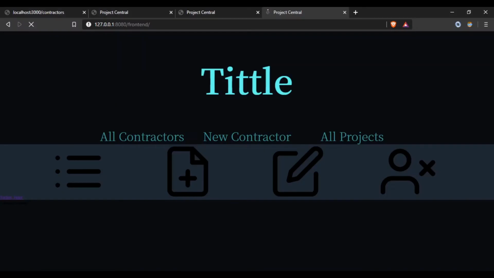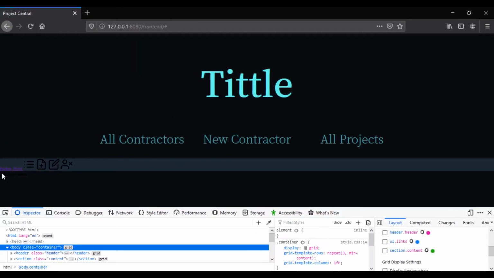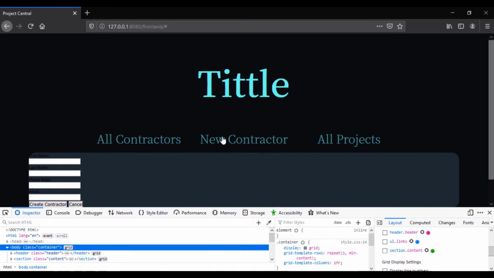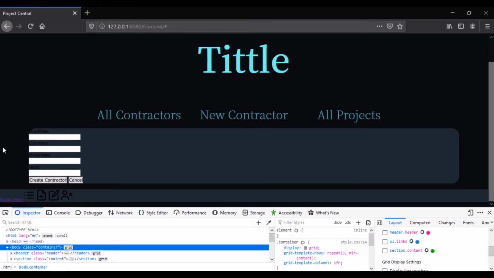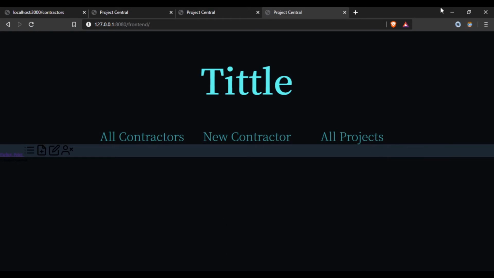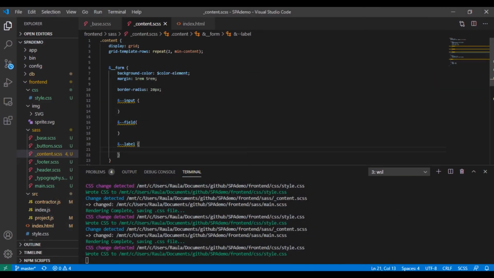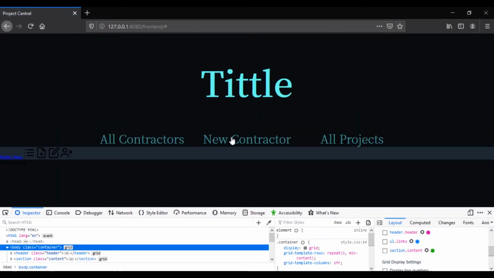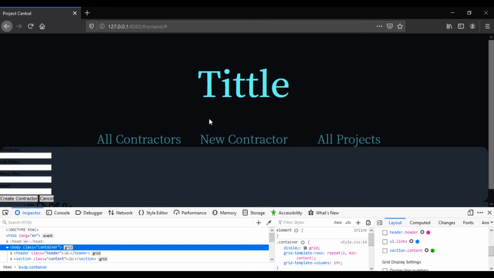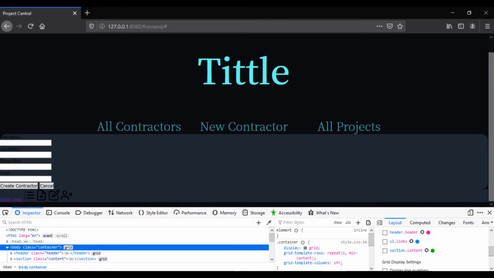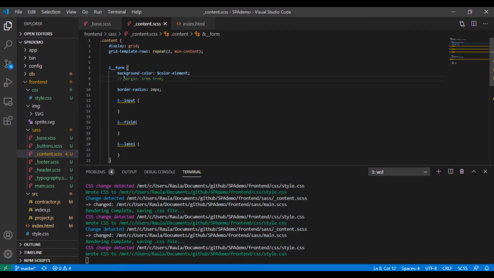So we're gonna be editing each part of the form. So let's check out how the form looks right now. Somebody says new contract. This is how it looks because I gave it a margin. Remember? I'm gonna show you really quick. Let's just minimize this one. So I'm gonna take out the margin for the form. This is how it looks without the margin. But I want it to have a margin.